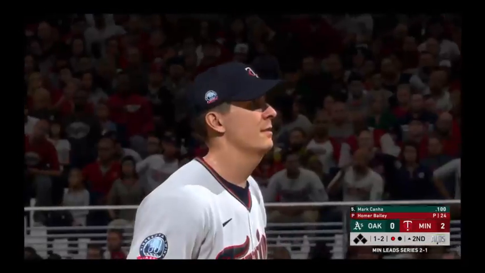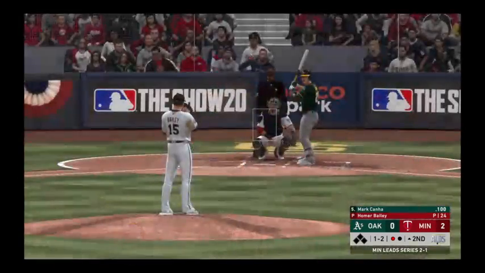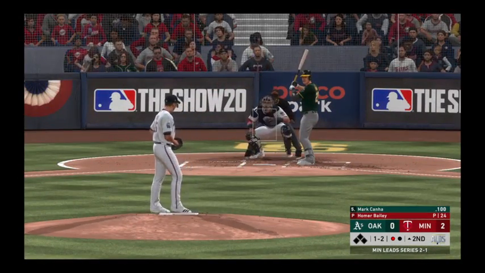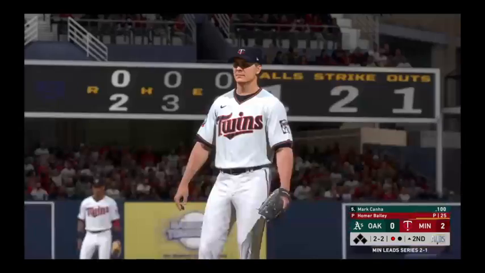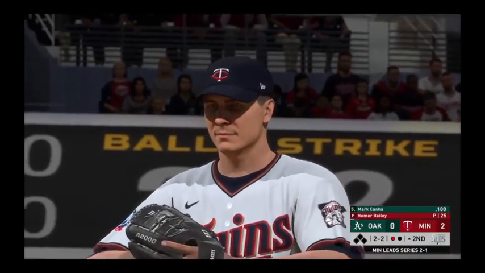I like that he tried to tie him up inside on that pitch, but it was a little bit of a risky situation because if you're off just a little bit, you can end up plunking a guy. That's the last thing you want to do when you've got a guy 0-2. They try to come in with a fastball, but it's too far in, and it's even at 2-2.